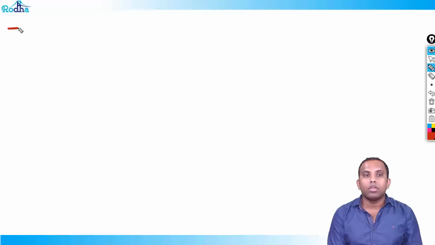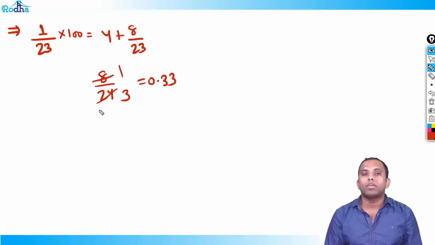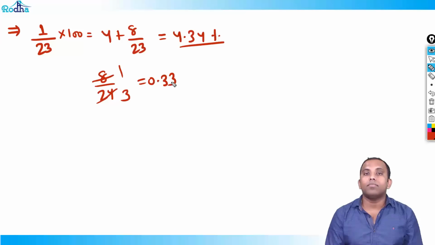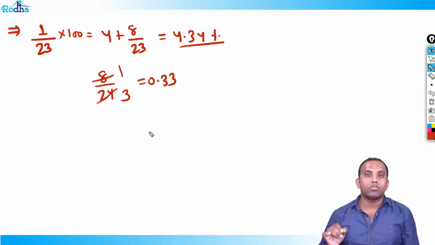Suppose I want to calculate the value of 1 by 23. So what is 1 by 23 now? Again you multiply by 100. 23 into 4 is 92. 8 is left, 8 by 23. So again you can sense here, if it was 8 by 24, perfectly 1 by 3, that is 0.33. But it is 8 by 23 here. That means a little bit more than 8 by 24, that means a little bit more than 0.33. So you can write it as 0.34. So what is 1 by 23? 4.34%. This kind of approximation you should understand. I hope this part is clear.